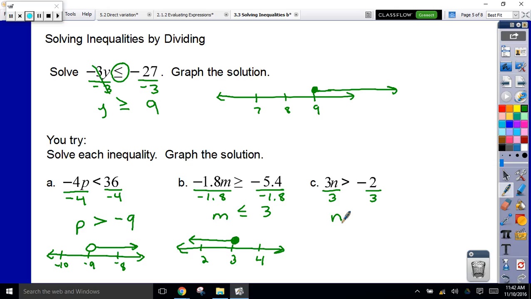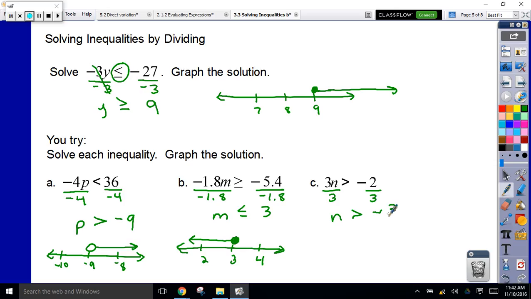This one I put on there on purpose because this one has a negative number on the right side. You're doing -2 divided by 3, but the number in green, the one that you choose to divide by, is not negative. So you do not reverse the sign. It's only if what you do to the problem is negative that you reverse the sign. If there's a negative sign already there, that one doesn't count. But if I had divided by a -3 here, I would have to reverse the sign. So I'm going to keep that as greater than.